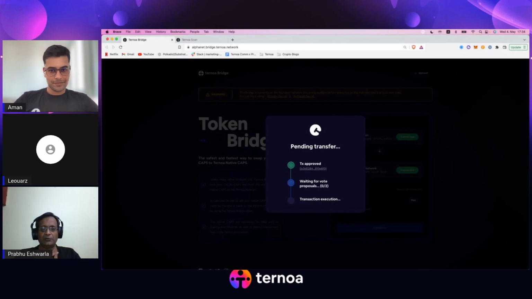Okay, while we are waiting, I just wanted to add another point here. You would have noticed that for making transfers, we're asking you to connect both your Ethereum wallet and the Polkadot wallet. It is actually a security measure for two reasons. Number one, by connecting to both your wallets, you will not have to manually enter the destination address and make mistakes. And secondly, you make sure that you're not sending it accidentally to somebody else's wallet. So you'll be sending funds from your wallet, let's say from Ethereum, your MetaMask, to your Ternoa Polkadot.js wallet. So I just wanted to highlight that, it's a security feature we've built in to avoid mistakes.